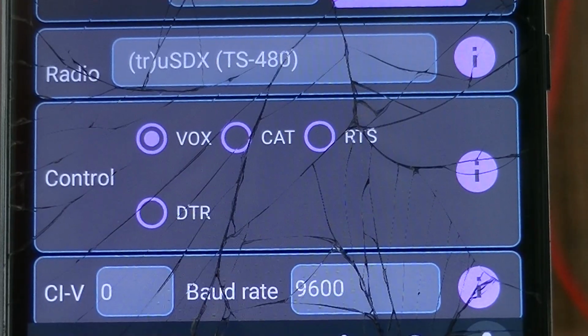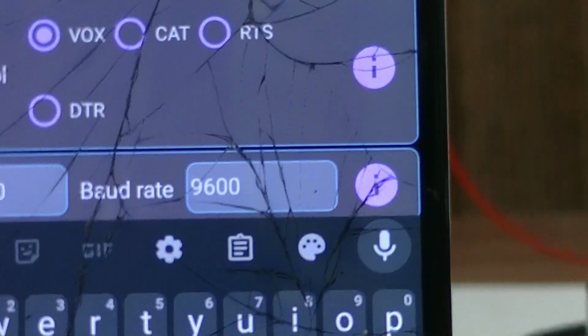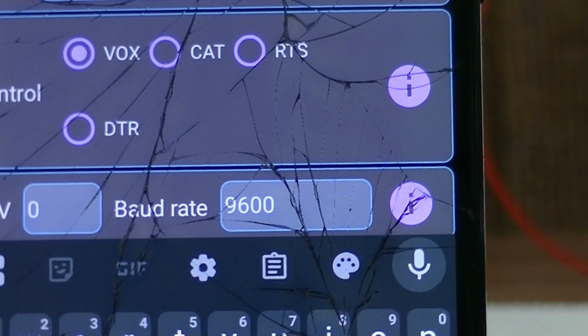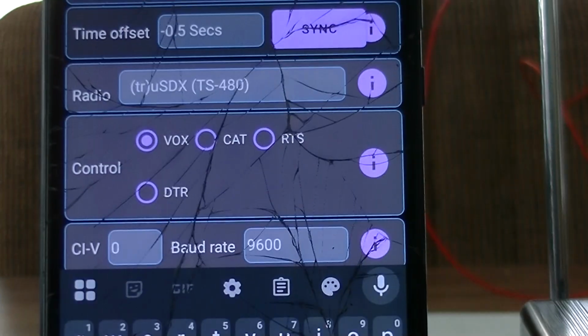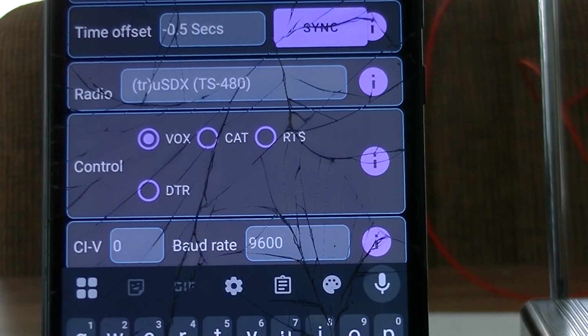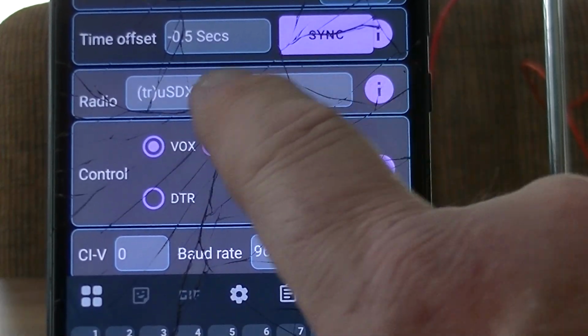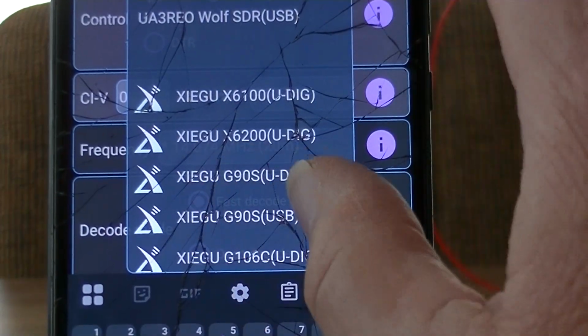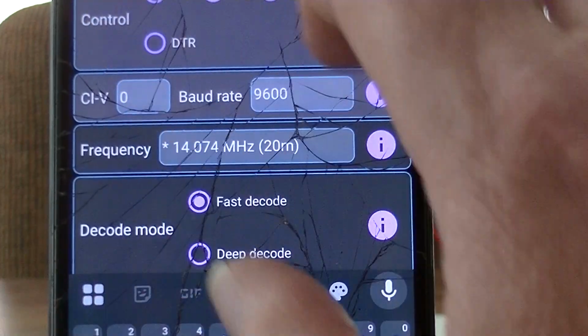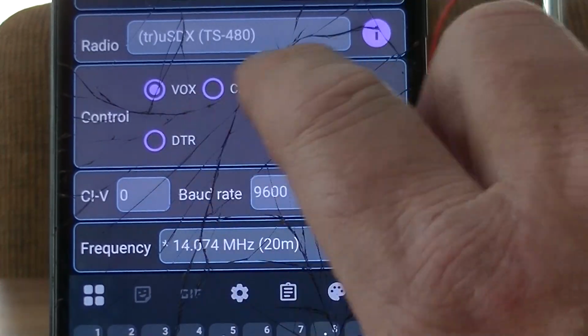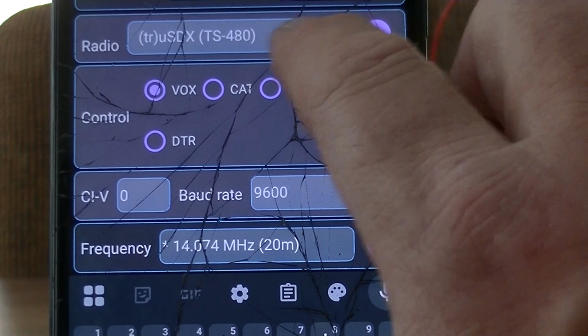Now, there are some other things in here that could be important to set up, and some that really don't matter. For our purposes, we're just going to listen, and you don't worry about this time offset. There's a radio that you can select.